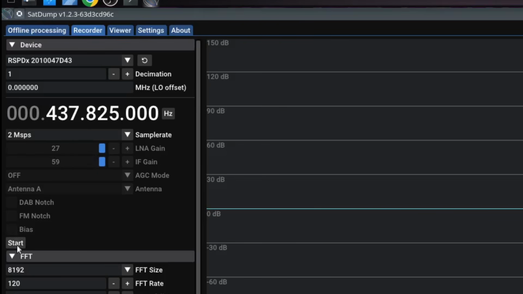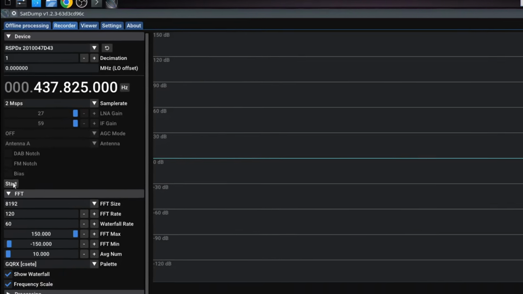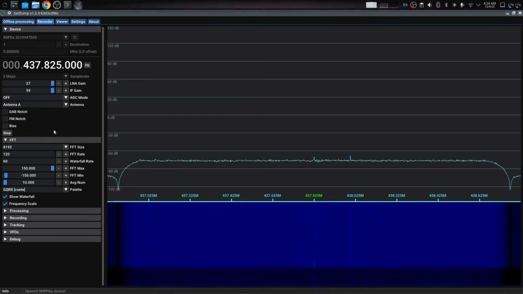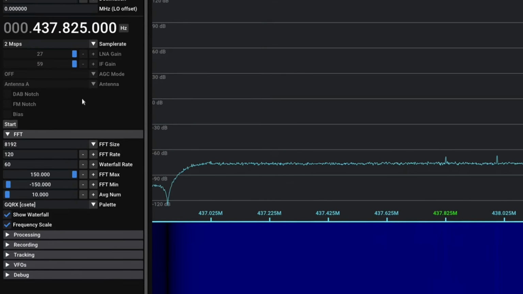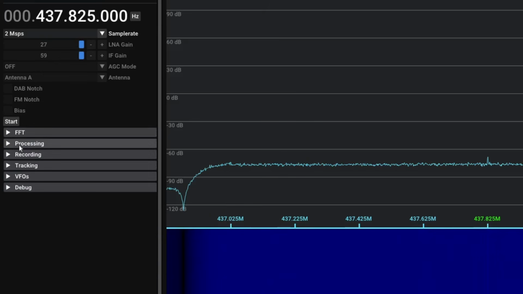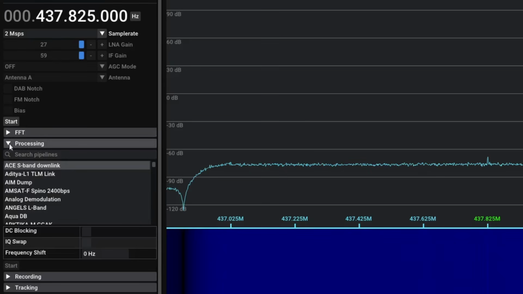If I hit start, nothing. There it goes. It'll start the receiver running. But we'll go ahead and hit stop. I want to show you automation. FFT, that's the waterfall settings here, the colors and sensitivity. Processing is where you could pick a pipeline.